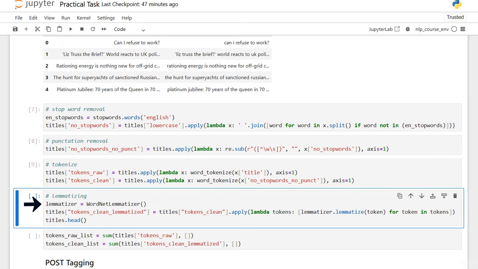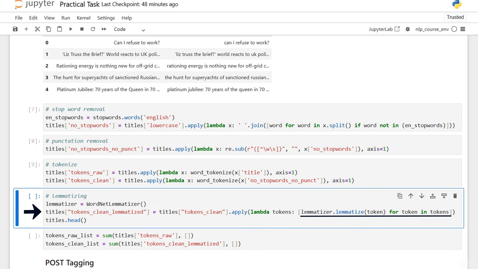Next comes the lemmatization step. Here we first create a lemmatizer object using WordNet Lemmatizer. Then we apply it to every list of cleaned tokens. The expression inside the square brackets loops through each token, or each word, in the list and replaces it with its base form.